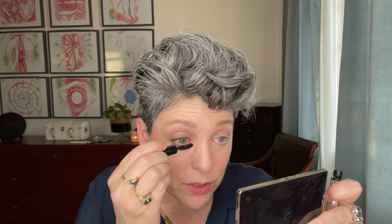So what I'm gonna do last is I'm going to put some of the Cle De Peau mascara. And this is, of course, a sample. This mascara, and I have tried it before several times, this mascara is very sort of clean looking. You'll see what I mean. It does give color and volume. It definitely elongates. But the interesting part is it elongates very, you can see each of my lashes. You see, very thin and long. You see that? So I do appreciate that for every day. I do appreciate it for this kind of look.